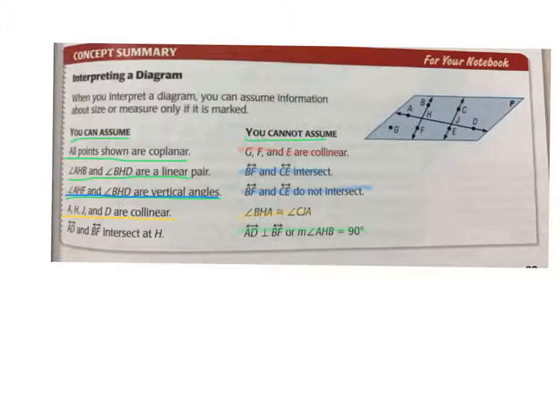So what you might put in your journal if you don't want to write the whole thing is the page number, concept summary page. Let's see, that's page 89. So that way you know to go back and check on it if you need to. So let's look at example 3. This one you need to put in your journals for sure.